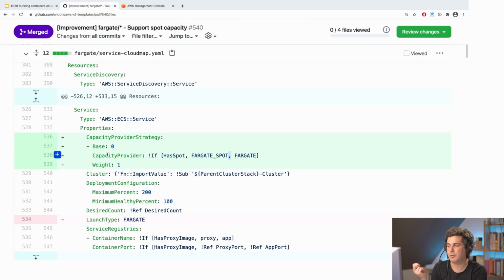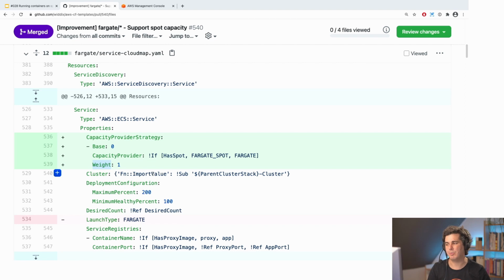There are two other attributes. I set base to 0. You can basically just remove it, because base set to 0 is the default. It has no impact in our case where we have only one capacity provider. If you have multiple capacity providers, you can say, for these capacity providers, the first N containers run on them, and then the others are distributed based on the weight that you can assign. In our case, that all doesn't make any sense because we have only a single capacity provider.